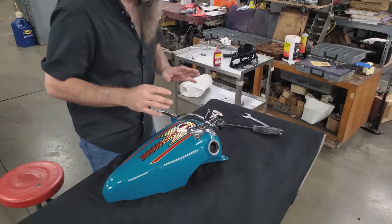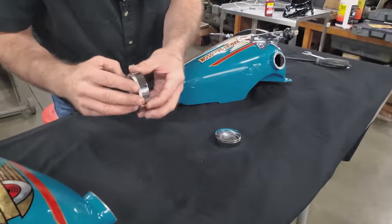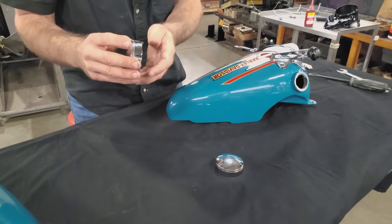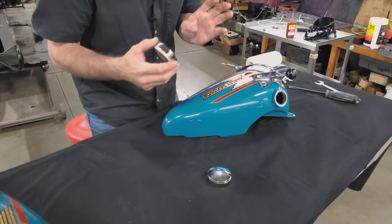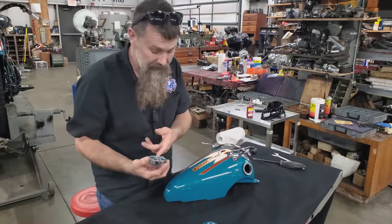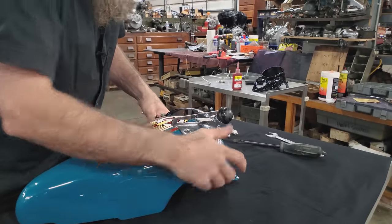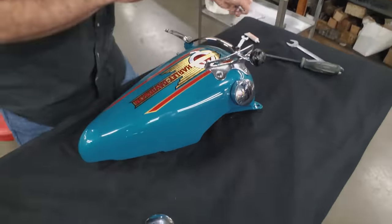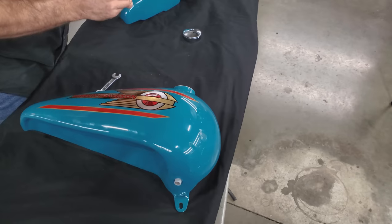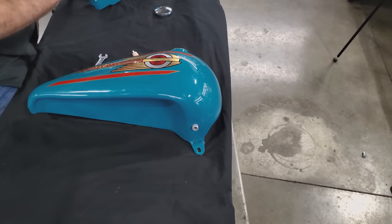Beautiful fit - that shifter fits really well. Left side tank finished. Slide the gas cap on. These are actually the short knurled gas caps - they just used these for a few years. They've been faithfully reproduced and they're absolutely perfect. Gas cap is a high wear item, they get dinged up and dented up. These are vented caps, so it's crucial that they function properly. There it is, guys - left tank finished. Those are going to look so good on the motorcycle. Right tank is a lot easier - all I've got on the right tank is a fuel shutoff and a gas cap, and then we can get to bolting these bad boys on.